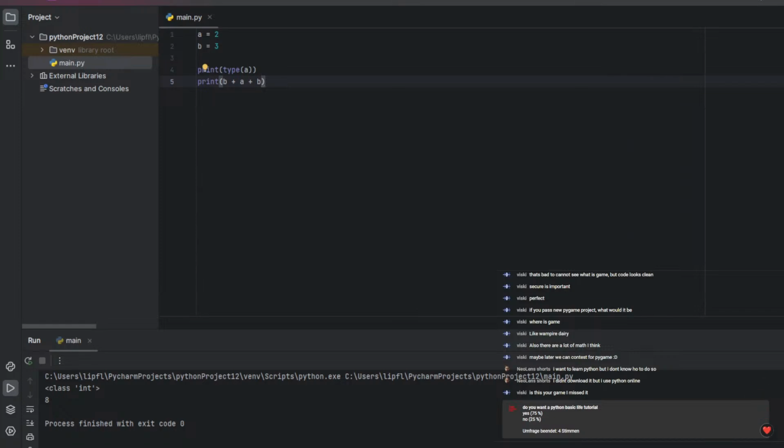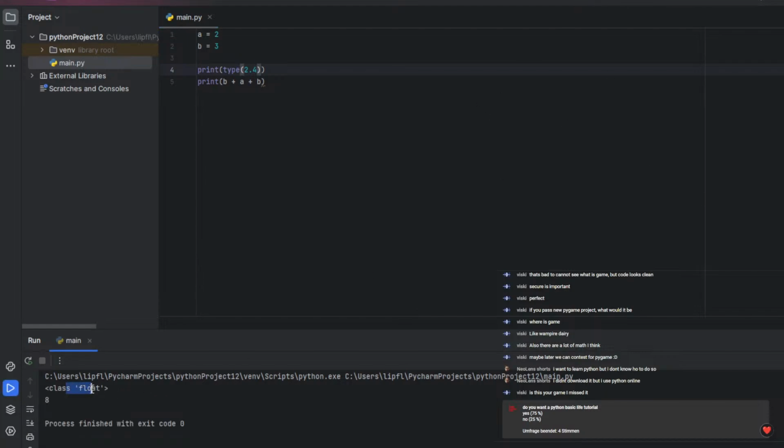And yeah, so next thing. Type a, you can also type 2. It also gives us an integer, but we can also use something like 2.4.